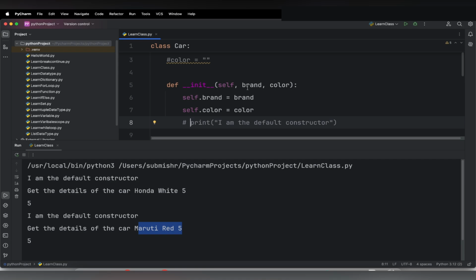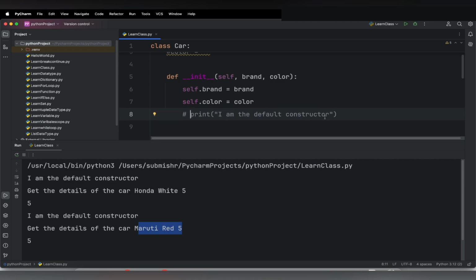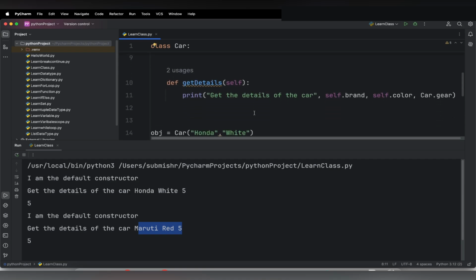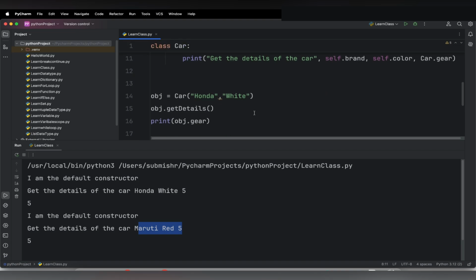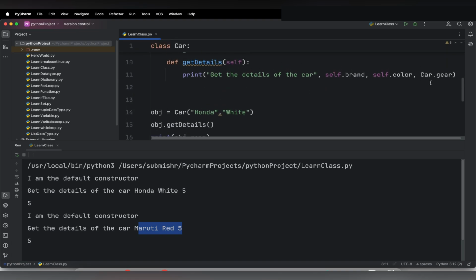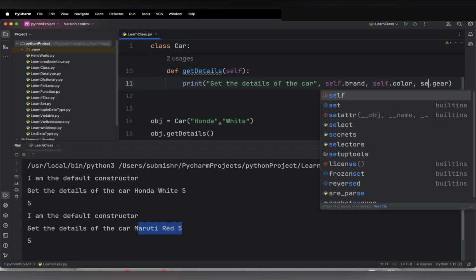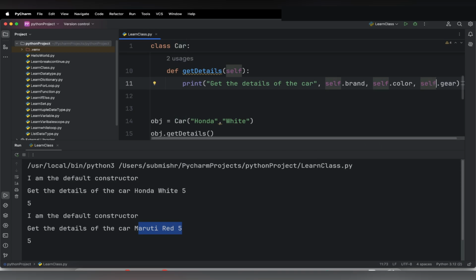When we are not passing brand and color, it was a default constructor, but when we are passing parameters, it is a parameterized constructor. So you saw this is also another way to call the class variables. Either you can use the class name or you can use self also. Self is like global and universal to call any variable.